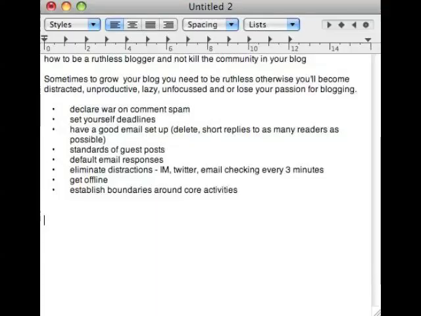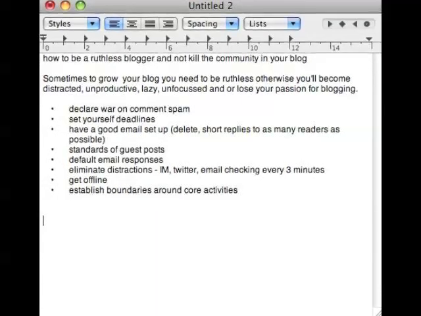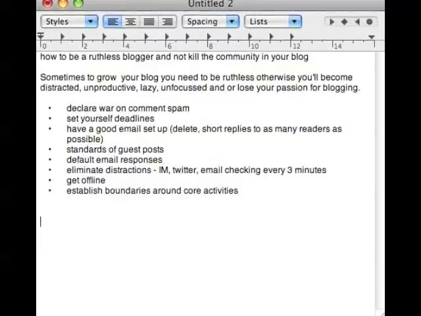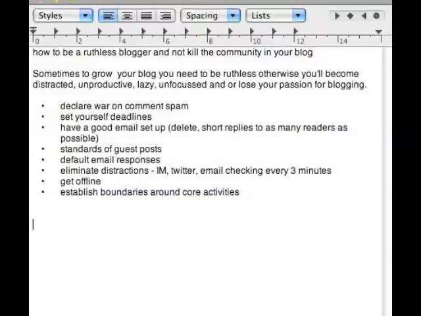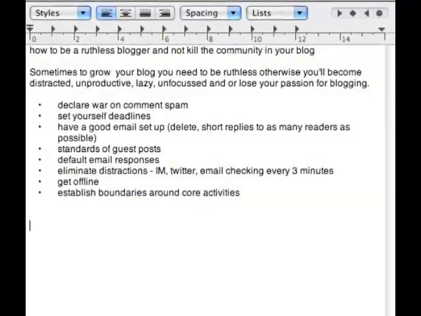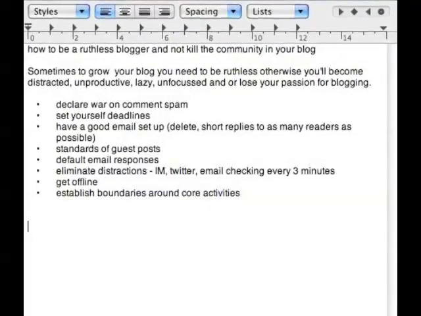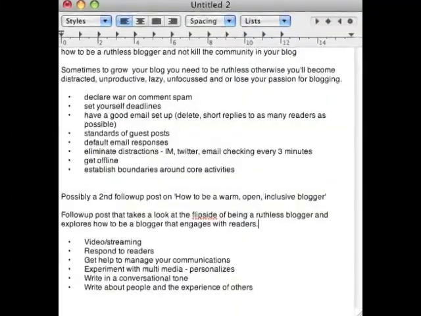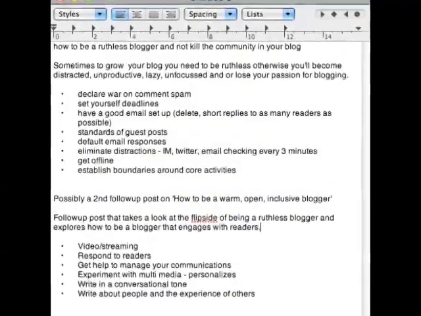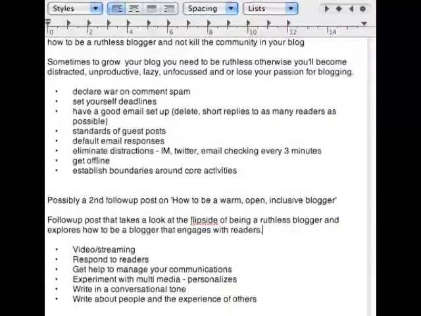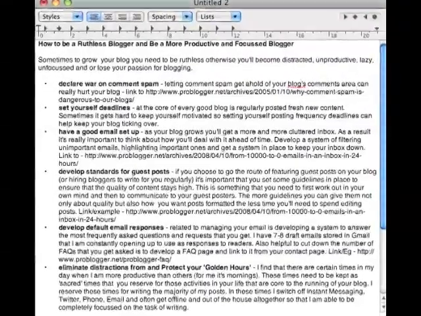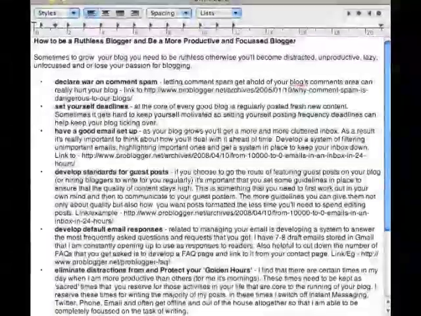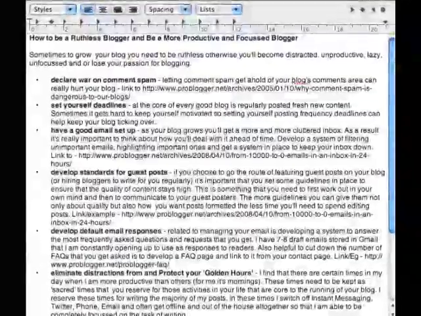And then I began to add some points possibly for that second article, but then went back to work on this idea of how to be a ruthless blogger. I added a sentence which I then used as part of my introduction to the article, added some more points, began to refine the article further and further, and then really began to write the article. You'll see a lot of the text in this screenshot actually made it through to the final article.